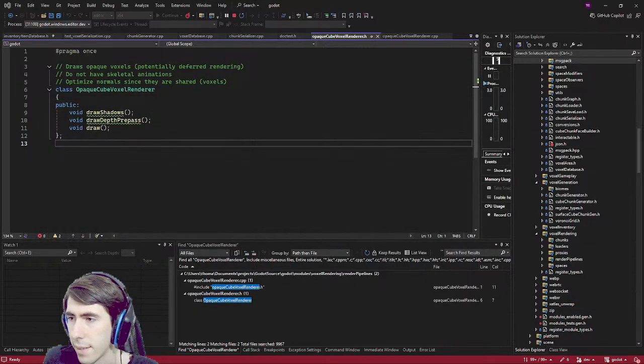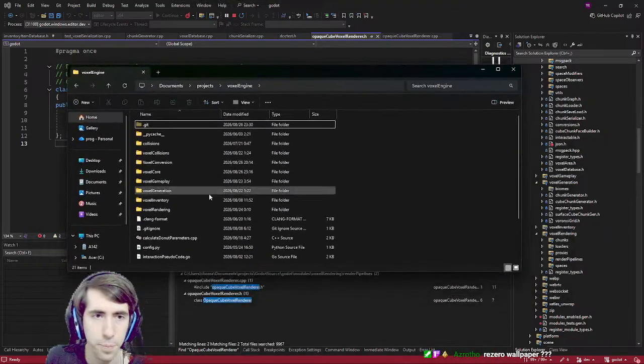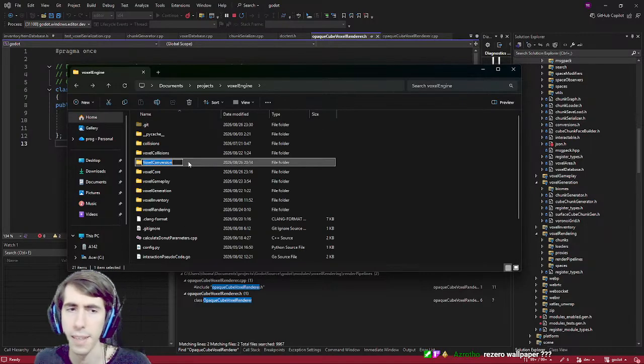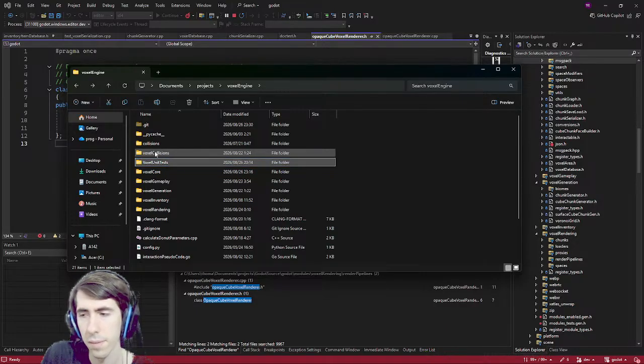Okay, in that case, where is it? It's not modules. Voxel engine. We have voxel conversion, right? I don't want to call it like that. I want to call it voxel unit test.